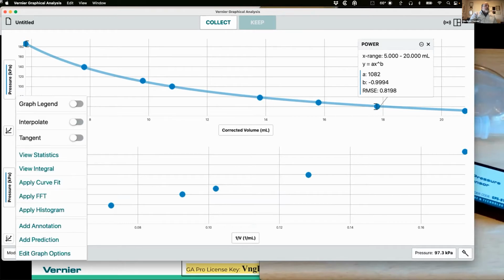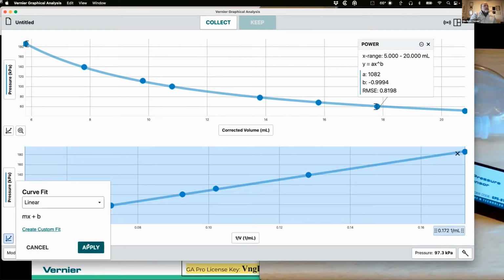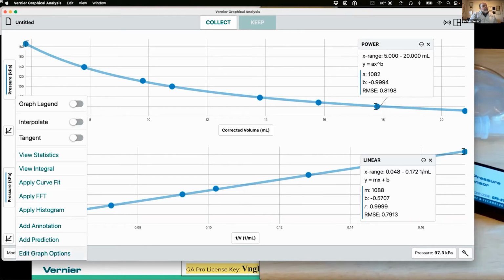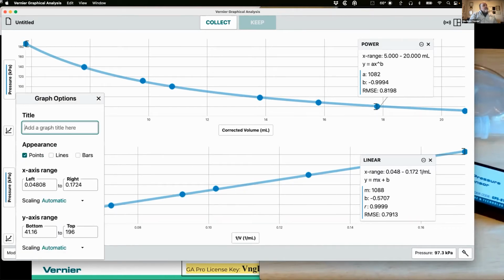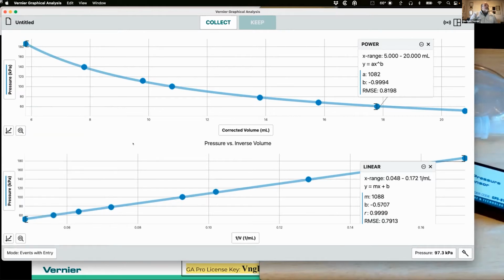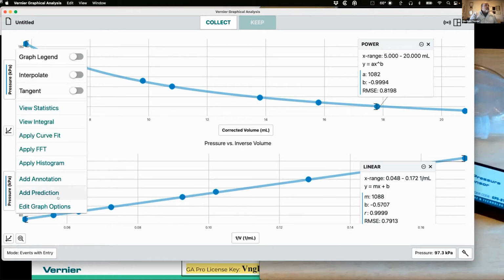And we can also have our curve fits individually. You can title these. My students would lose a point if they didn't title their graphs. If you tap on the little graph tools icon for each graph and go to edit graph options, you can put a title. Bare minimum, especially with my lower level students, would be dependent variable versus independent variable. But you can see you can do all these kinds of things that you would potentially want your students to do.